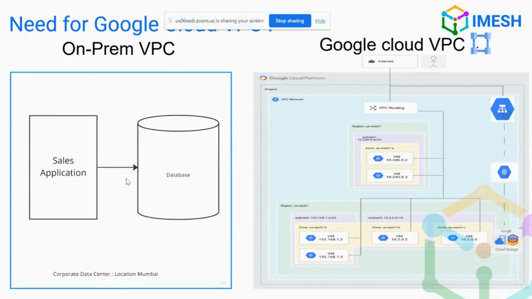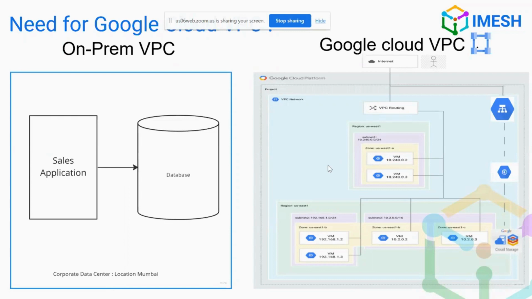So now, what is Google Cloud VPC? Google Cloud VPC is our own isolated network in Google Cloud, GCP. Network traffic within a VPC is isolated and not available to all the other Google Cloud VPCs. You can see here that we can control all the traffic coming in and going out of the VPC.